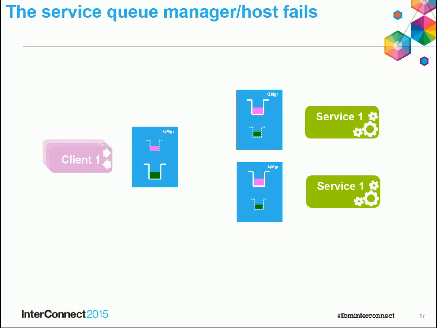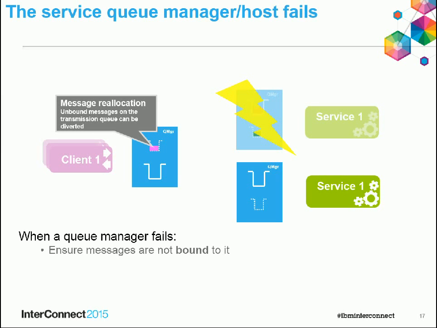So if we first look at what happens if we lose a queue manager or a whole host. So we lose that queue manager on the top. Now, we've possibly got some messages stuck, either in the transmission queue about to go from a client's queue manager over to the right top queue manager. So there's some messages stuck. Or we've got some messages stuck on the queue manager itself, waiting to be processed by the service, or even reply messages waiting to come back to the client. First thing that's going to happen though, if we lose a queue manager, the service is going to go down. That service isn't going to be connected to a queue manager anymore, so that's going to become unavailable.